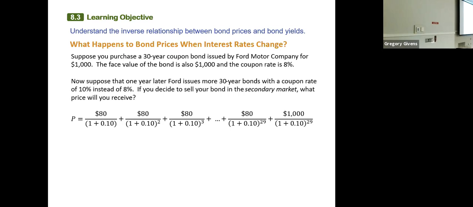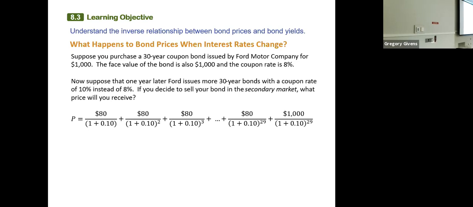The difference here now is that Lauren has already taken the first coupon payment. So there's only going to be 29 of them left, plus the face value of the bond discounted back 29 years, right? So there's one fewer term in this present value expression than there was earlier. What else do you notice is different now about the present value of this bond? It's not just the number of years that you're adding up, but what is the interest rate at which you have to discount this particular bond that is dated 1 year now?